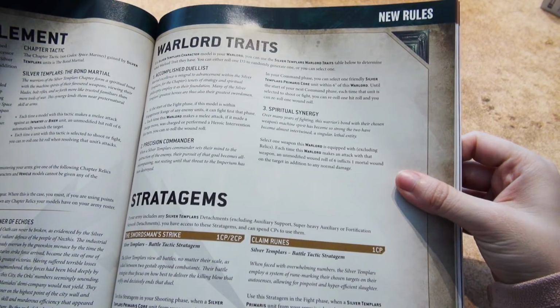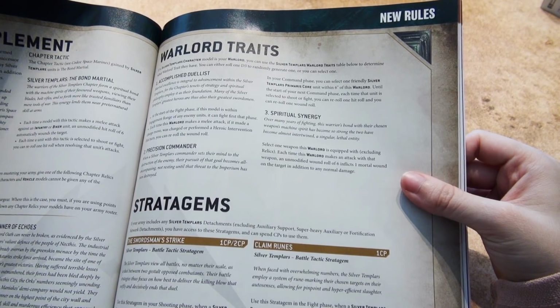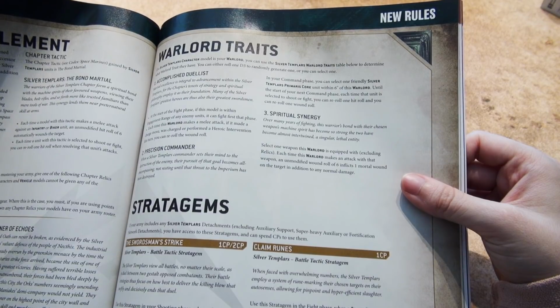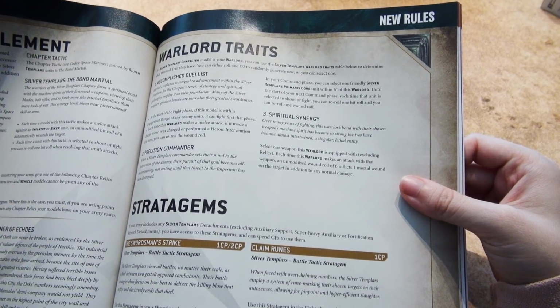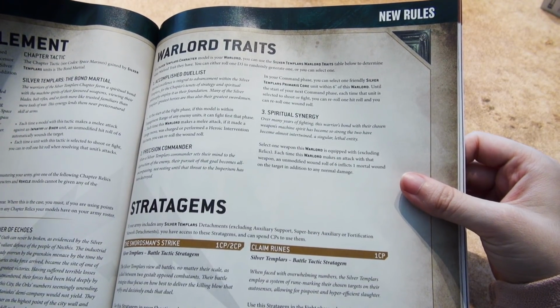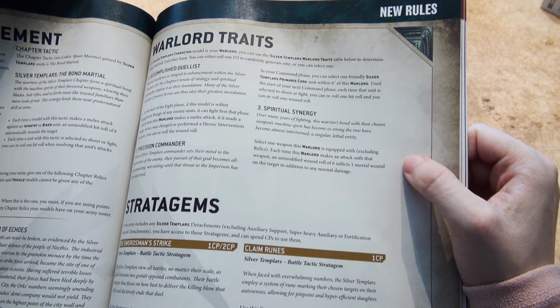Precision Commander. In your command phase, you can select 1 friendly Silver Templars Primaris Core unit within 6 inches of this warlord. Until the start of your next command phase, each time that unit is selected to shoot or fight, you can reroll 1 hit roll, and you can reroll 1 wound roll. And Spiritual Synergy. Select 1 weapon this warlord is equipped with.